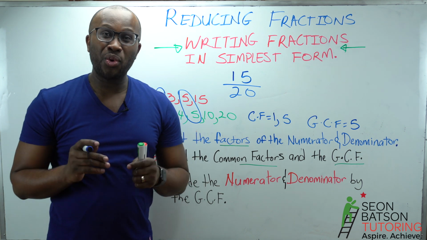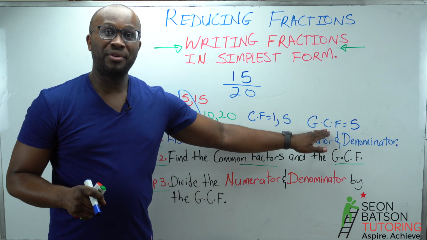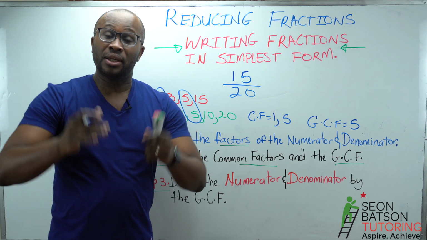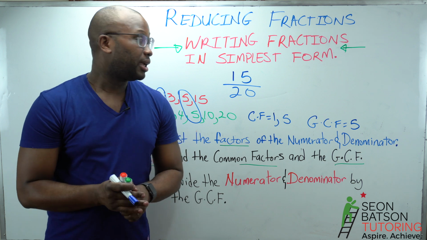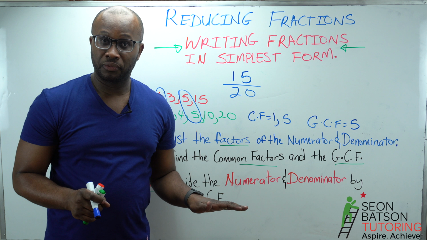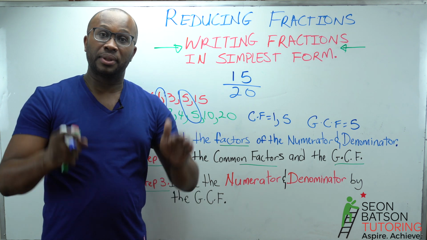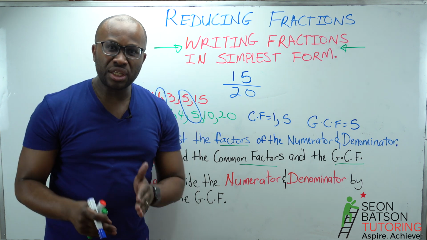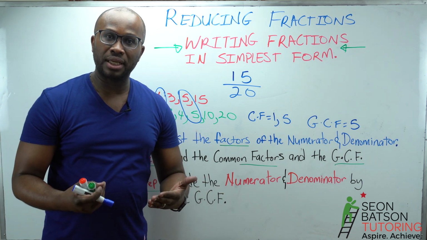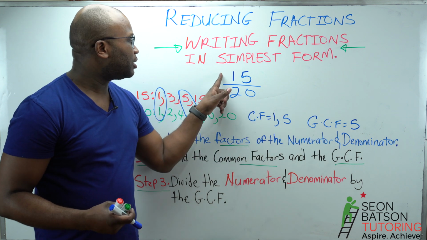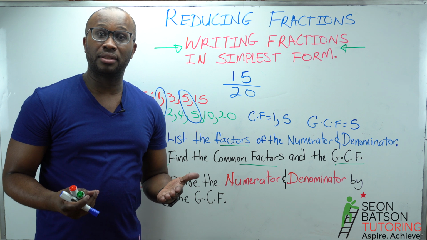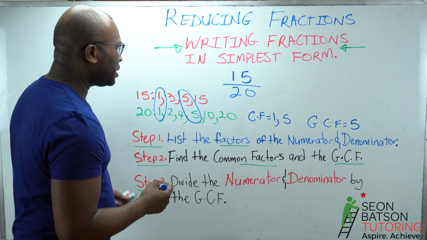So for those of you who are able to list the common factors without going through the steps, very good. Yes? You must be good with your times tables if you want to try to list the greatest common factors without going through the steps first. But again, if this concept is new to you, I need you to go step by step. Over time, as you get better with your times tables, you will be able to look at the numerator and the denominator and say what the greatest common factor is. Yes? All right, let's go.